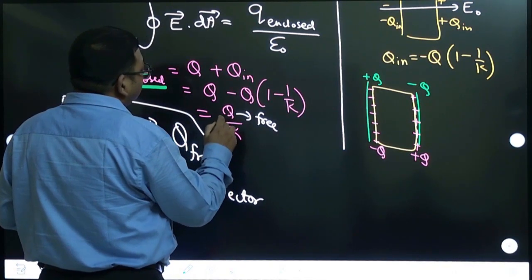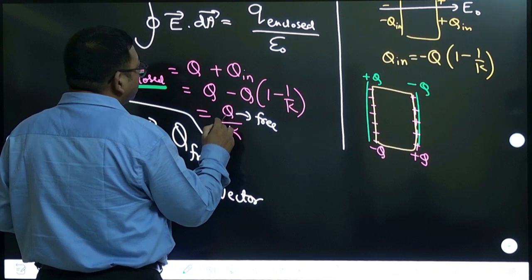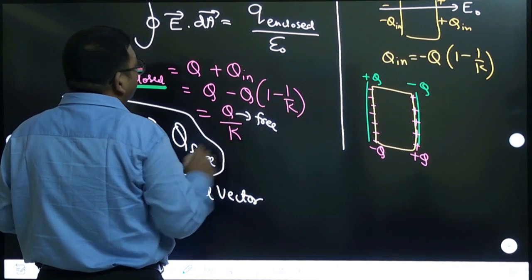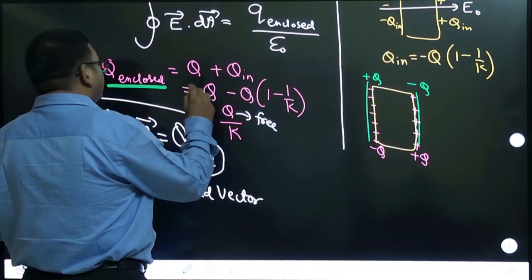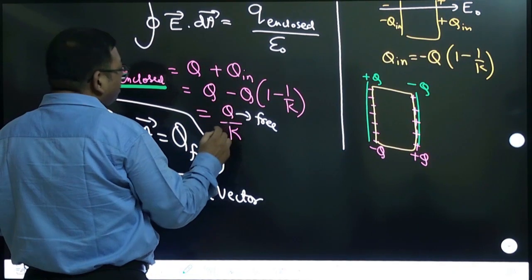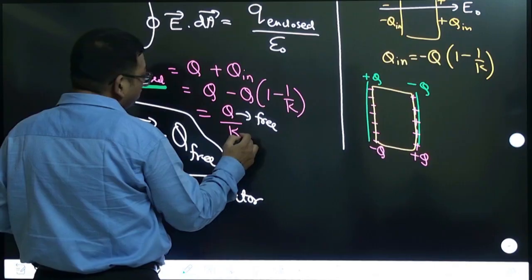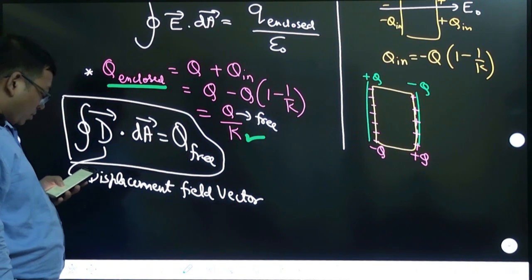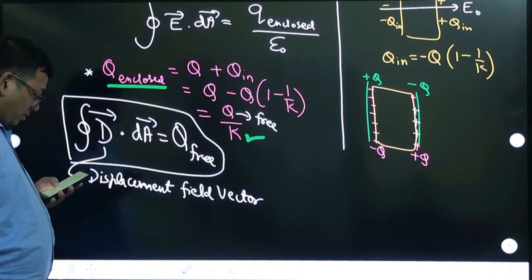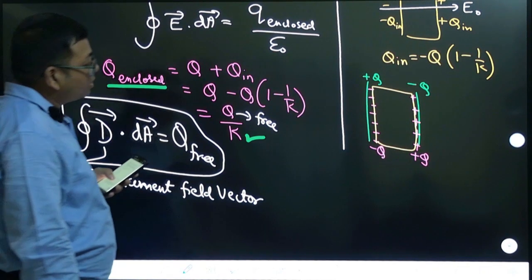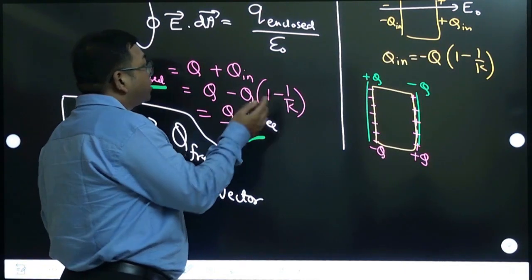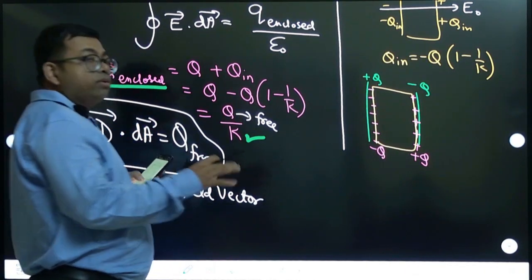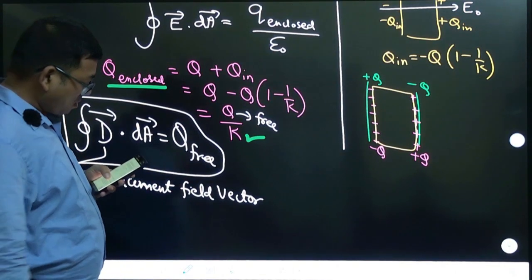Free charge enclosed. So here you can see that the bound charge is not coming, although we are adding free plus bound. Free plus bound is giving us this, but it will also depend on this. Okay, I think this option we need to modify. This option number 2 cannot be 100% correct. It depends on free, but bound also it depends. Net enclosed charge it depends.